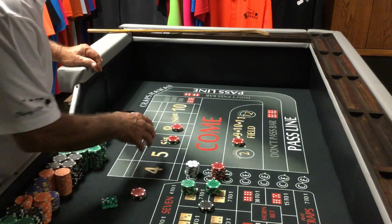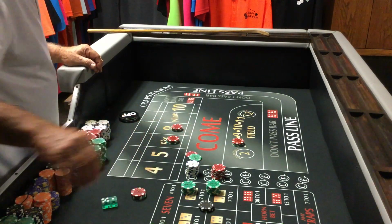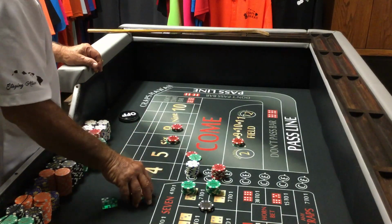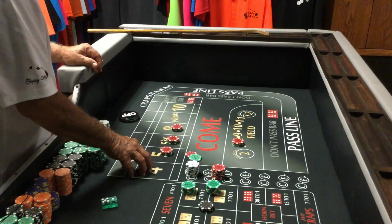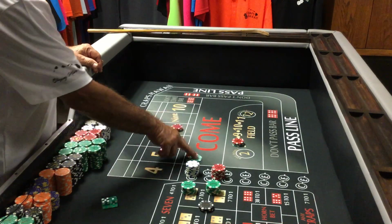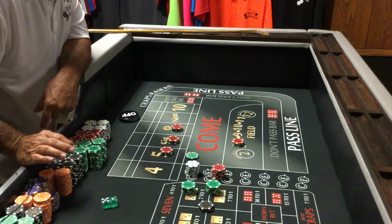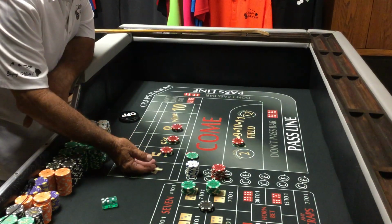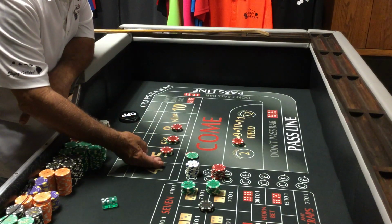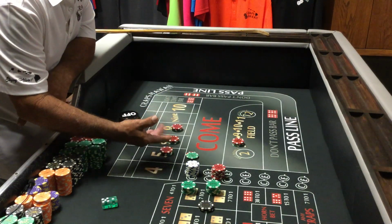Now, the other option I could have at this point is I could bet hopping sevens three ways, three-way hopping seven for $10 a piece. So I could do that also if I had the Iron Cross protection, but the difference is I got 240 here. If I hop the seven three ways, it'll be $10 each. If I would hit one of them, I would only make $150. So if I got 240 and I only gonna recover 150, I'm still gonna be down 90, but of course that's better than being down 240.